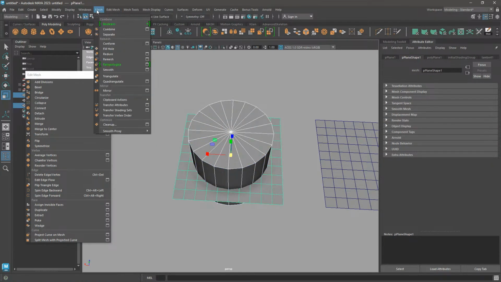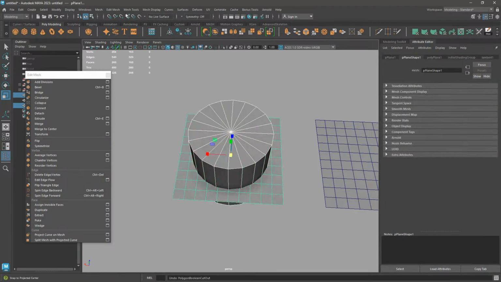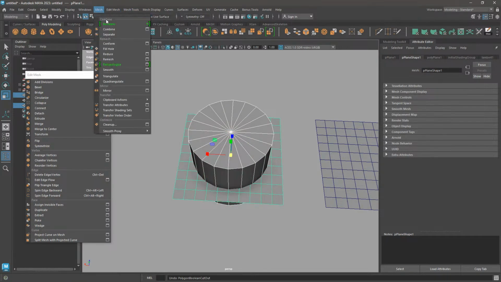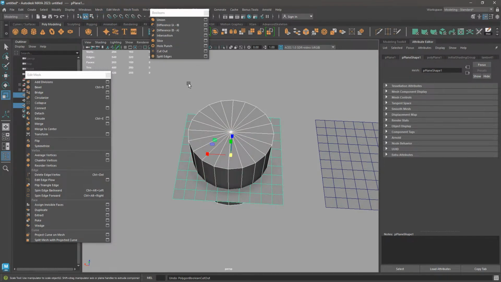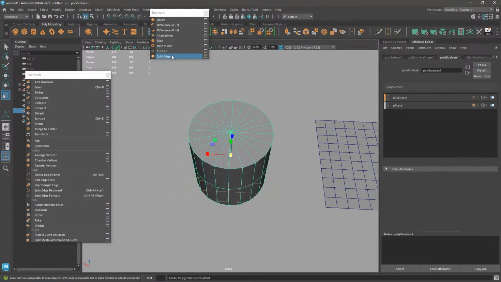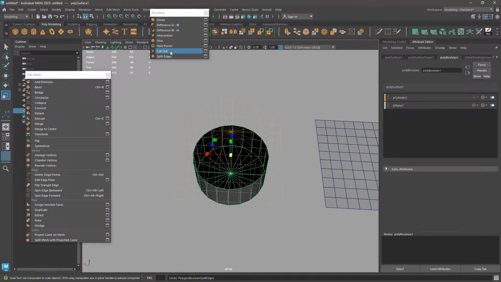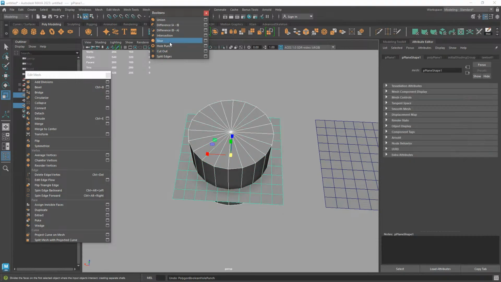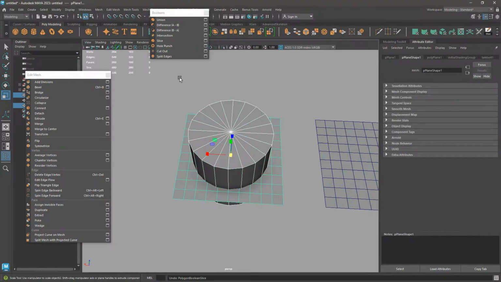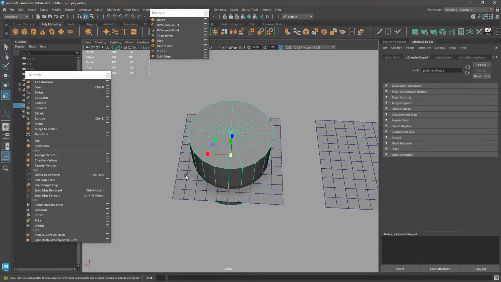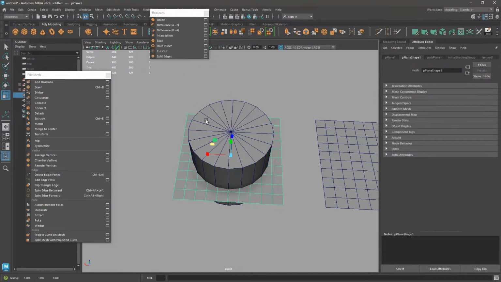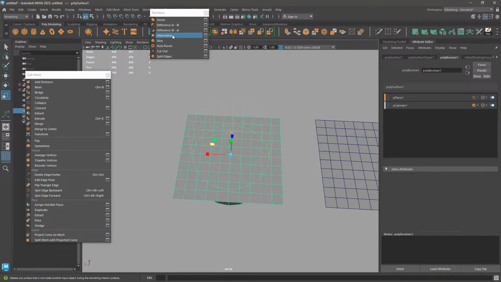So select these two. I think they added some new features, like punch hole. You can use this one. You can even use a slice. Now I'm going to select this one. What happens?